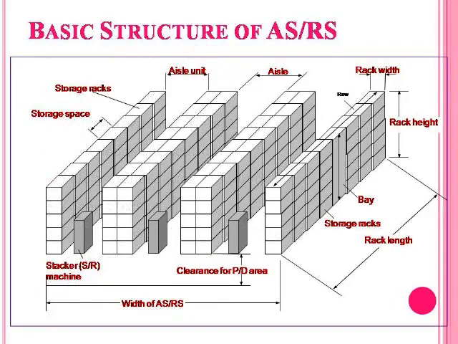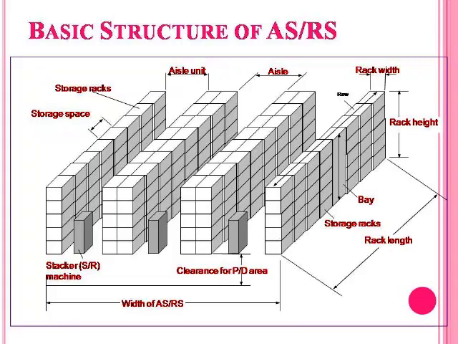You can see in this slide the basic structure of an ASRS, automated storage and retrieval systems. It has several stackers. They are all stacks, and the space in between the stacks is called the aisle. And here is a stacker crane, the SR machine, storage and retrieval machine. This is called the stacker or storage and retrieval machine, which will travel in this aisle and try to locate. It can move horizontally as well as vertically, and it can reach any storage racks.